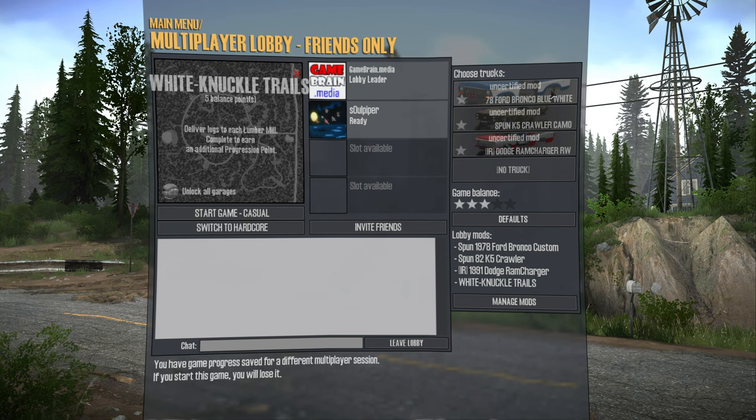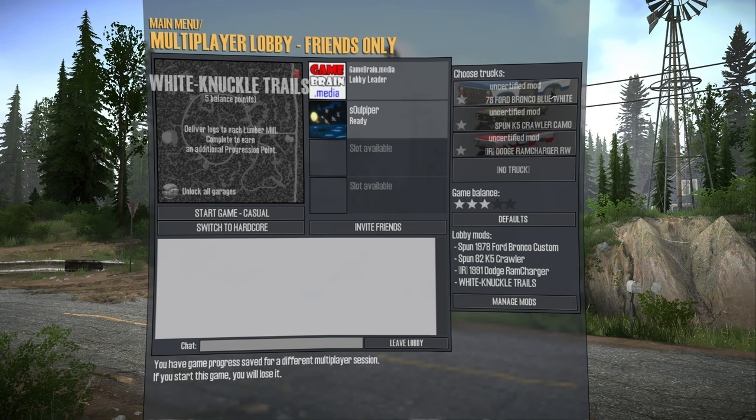We're going to play White Knuckle Trails again for another Chevy versus Ford versus Dodge. This time we're going to do the Bronco versus the Blazer versus the RamCharger. And these are built rigs.